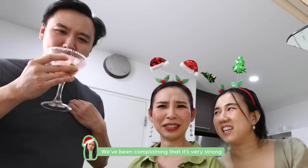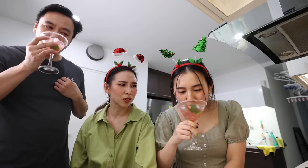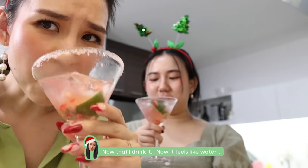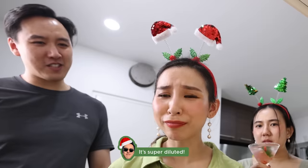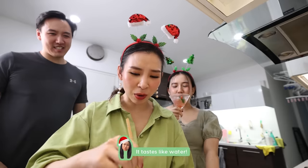Oh. Yeah. We've been complaining that it's very strong. I feel like it's very strong. Are you drinking the same thing we're drinking? Now that I drink it, now it feels like water. See? It's super diluted. I'm sorry, guys. Am I like the only weak link here? Now that Alfred has brainwashed me. Oh, Alfred like brainwashed you.